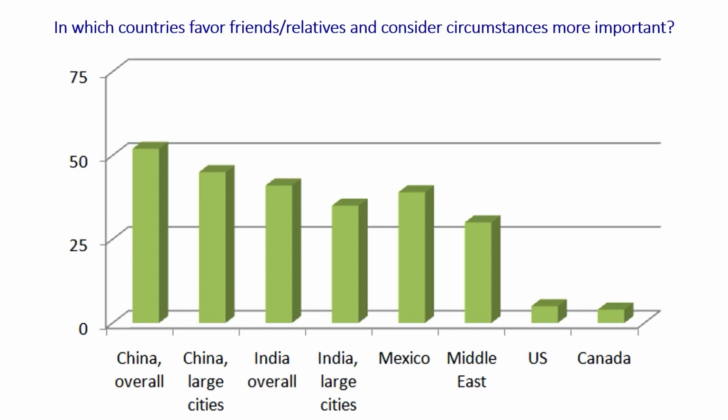Whereas, for example, again, I've been comparing West-East. In Asia, in China particularly, people tend to be much more particularist. So they are much more willing to make exceptions. In fact, they expect you to make exceptions if we are friends, if we are relatives, because that's a particularist culture. So collectivism is, I guess, a related dimension.